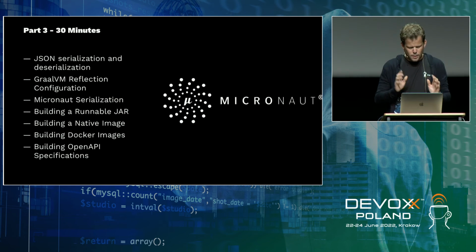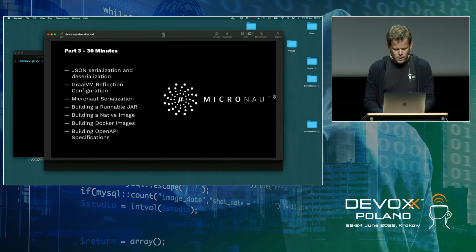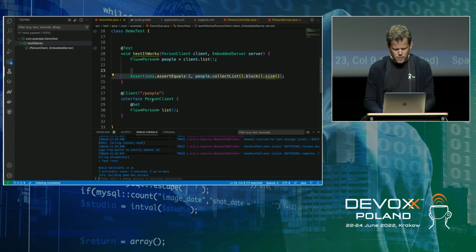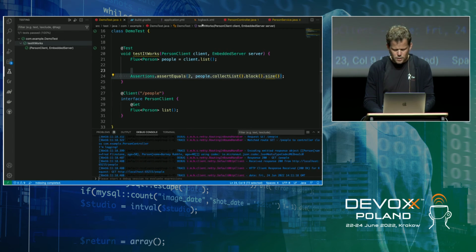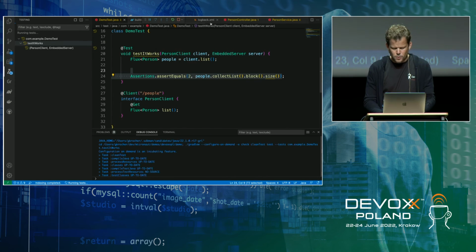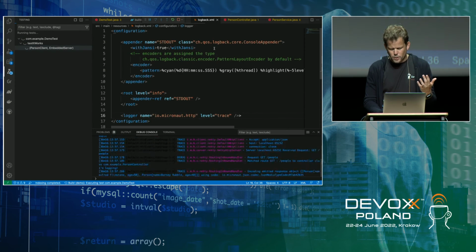So let's get through part 3. One of the things that more recently we added is, so the example here where I'm sending the people back and forth, it by default is using Jackson, right?